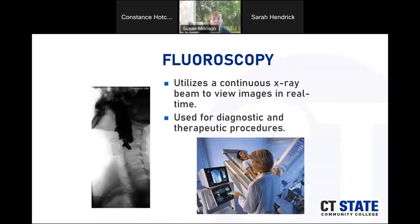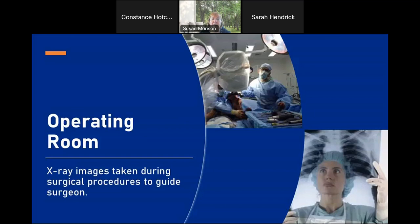Fluoroscopy is used when the patient swallows barium — a substance visible as a black area — so you can actually see the swallowing mechanism and assess the esophagus, stomach, and both small and large intestines. In the operating room, you are actively involved with patient care from the first semester of the program. You learn sterile technique, how to avoid contaminating the sterile field, and there are clinical competencies you must perform when rotating to the operating room.